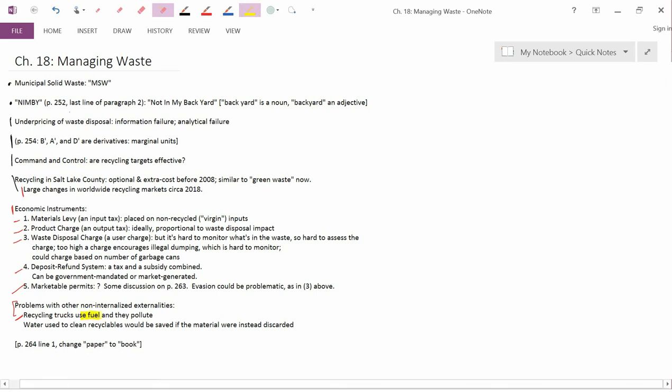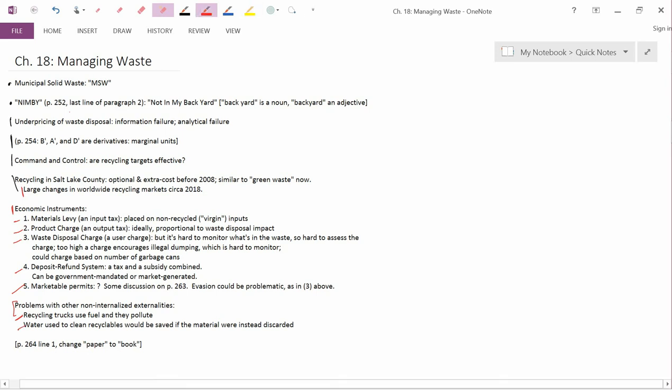Similarly, if we were worried about exhaustion of petroleum, then the fact that recycling trucks use fuel would generate a concern that they're causing us to run out of petroleum quicker than we would otherwise, and that seems to be a bad thing. But of course, recycling per se seems to be a good thing. So it's hard to know how to trade off decreasing the flow of garbage to landfills, which is good on the one hand, with increasing the rate of depletion of petroleum or other fuel sources, and also increasing air pollution on the other hand. So these environmental trade-offs are hard to make because we don't have optimal taxes that tell us at the margin how bad each one of these things is.